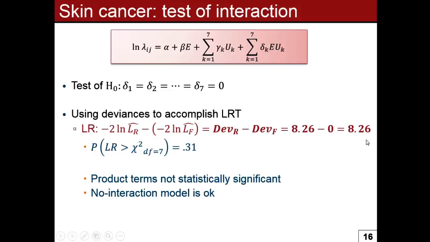So we use the deviance statistic, which used to be our friend for goodness of fit, and now we're going to use it for hypothesis testing. You say, okay, great, not a statistically significant interaction, maybe I will drop these. That's all you have to do. There's no backwards elimination of effect modifiers to be done because there's only one effect modifier. There are 7 levels, 7 dummy variables, but it's all age. You're not going to break up age, saying I'll drop these age groups and keep the other ones. It's not going to work. So this is a chunk test of sorts because it involves 7 terms, but conceptually there was only one effect modifier, which was age. You'd stop here and say there's no statistically significant effect modification. Let's go home.